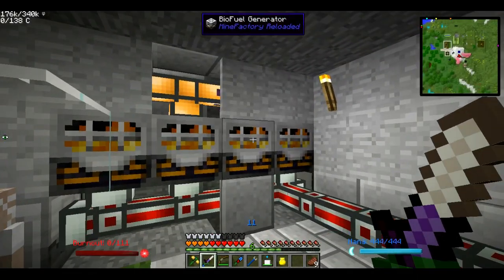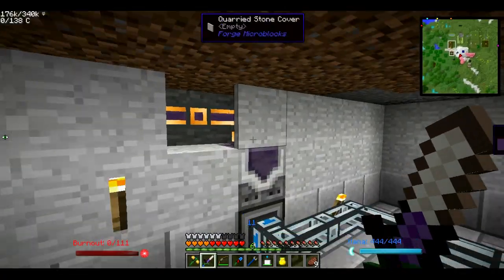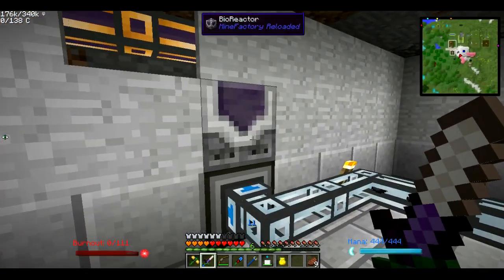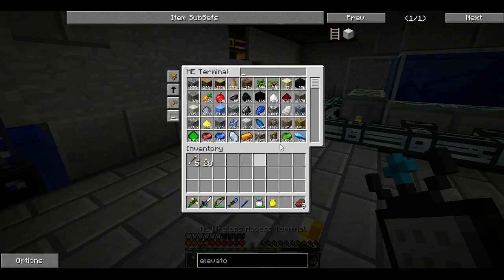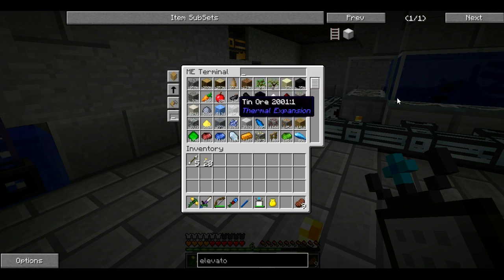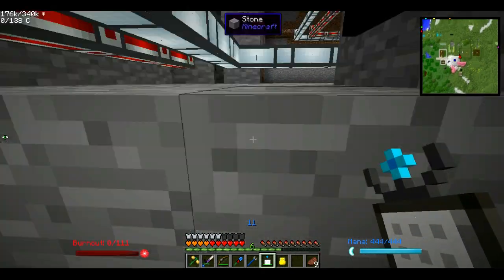Yeah, bioreactor here. No, biofuel generator. Oh my god, I get these two mixed up all the time. With the new biofuel generator here, it was using a lot more of this stuff, like more ink and saplings and carrots. So I was running kind of low on those. I wasn't getting as many back, like for the carrots actually. I wasn't having an increase in carrots. It was like going down and not going back up.